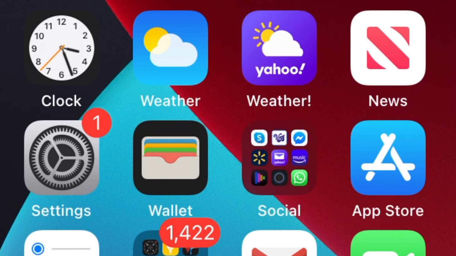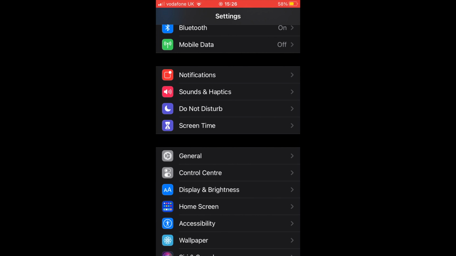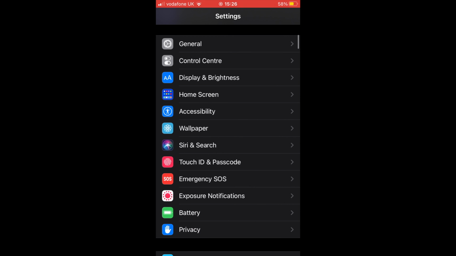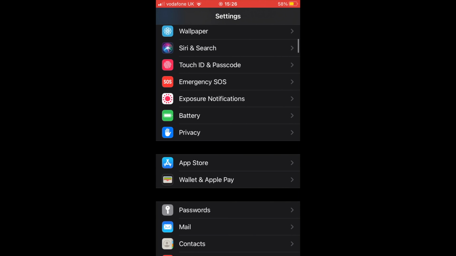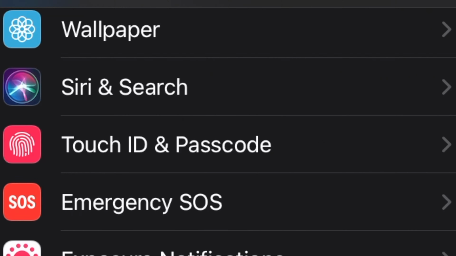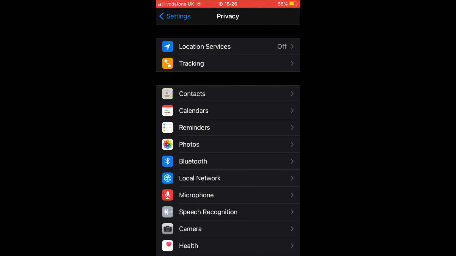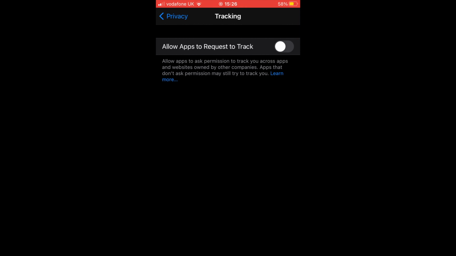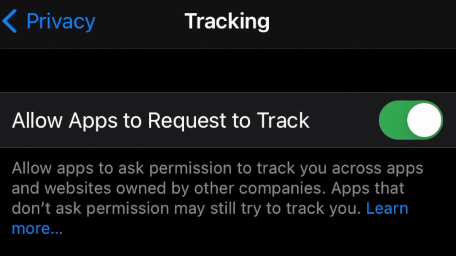You can prevent apps from making this request and block all apps from tracking your data. Here is how. First, go to Settings. At Settings, scroll down to Privacy. At Privacy, tap on Tracking. At Tracking, toggle Allow Apps to Request to Track to the Off position. Exit the Settings app. It's that simple.